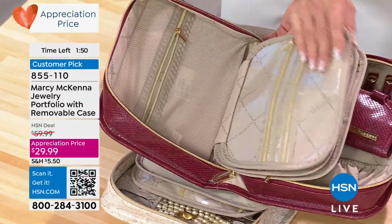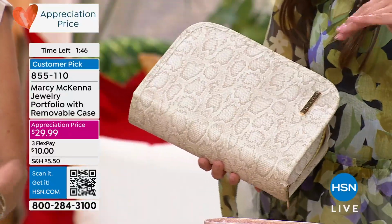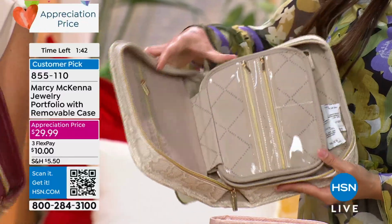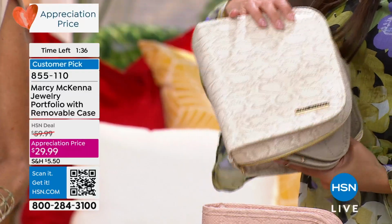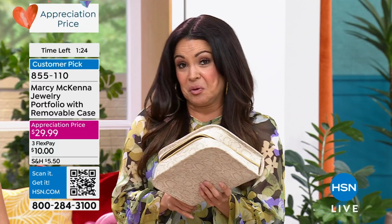This is so beautiful. I really love this taupe, and I will tell you with the other items we have coming up, everything is going to coordinate beautifully. So if you don't grab this and it sells out, and then you're grabbing something else and you decide you would like the matching pieces, it might be too late. So I don't want that to happen. If anything, do the $10 Flex Pay. You always have 30 days to try everything. So if you don't love it for some reason, you can send it back. But if it sells out, we really can't help you with that.